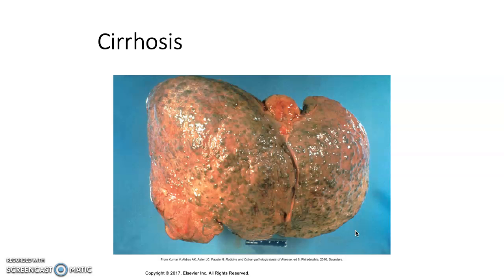All right, so let's talk about the liver, and then we'll specifically talk about cirrhosis. A lot of my info I got from the Silvestri book, so it's a nice review book. I really like it. I'm sure you guys use it too. But let's review the liver. So remember, the liver is the largest gland in the body. It weighs about 3 to 4 pounds.